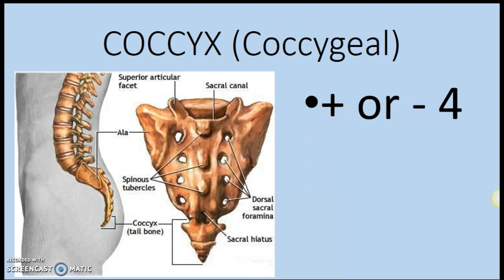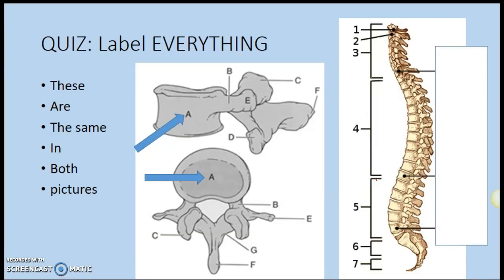Okay, so if we're looking at your coccyx, the coccyx is the tailbone in humans. With the sacrum and the coccyx, a lot of times you can tell whether it's male or female by the orientation of these two bones. It's hard to give you a number on the coccyx. Most textbooks will say humans on average have 4, but they can vary here. These are mini vertebrae, and they are just fused together, so the coccyx is your mini vertebrae. So ladies and gentlemen, that is it. You have just mastered the vertebrae.